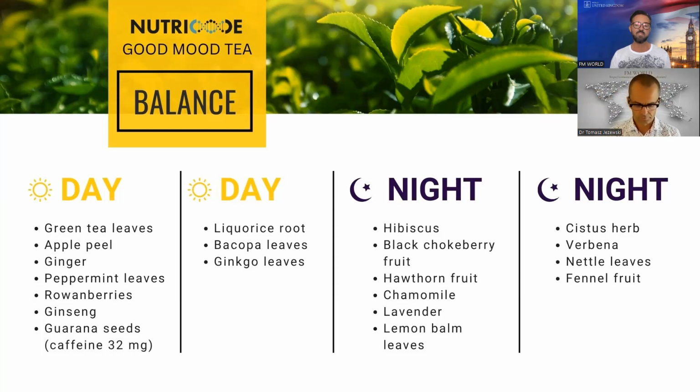Mm-hmm. And I think it's quite interesting and important to mention that during the day our body functions in the fight and flight mode. So we should have quite a lot of energy to face the challenges of the daytime, but in the evening, the body goes into rest and digest mode, because we've got two nervous systems, right? We've got the nervous system that helps us with the energy kick, and the other part which helps us rest and digest. Perhaps you've heard about the sympathetic nervous system and the parasympathetic nervous system. Those two systems cannot work together at once. So either you are stimulated by the sympathetic nervous system or the parasympathetic nervous system.